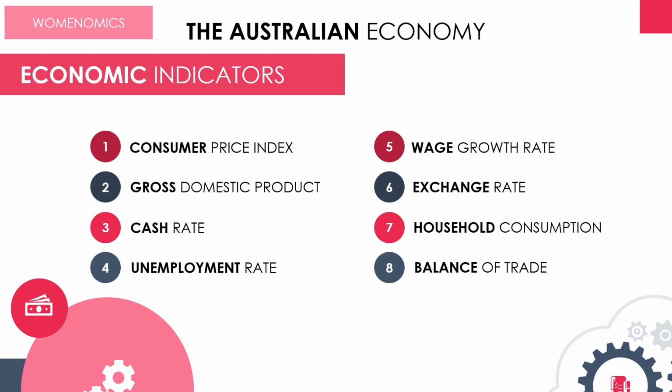The lower the interest rate, the less likely people are to put cash in a bank account, because you can't earn anything on keeping that cash. You are most likely better off spending it or investing it into assets that'll give you a better return. That's why if a central bank, in our case in Australia, the Reserve Bank, reduces interest rates, it disincentivizes people to save cash, and it usually incentivizes people to borrow.